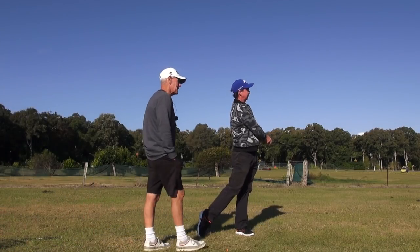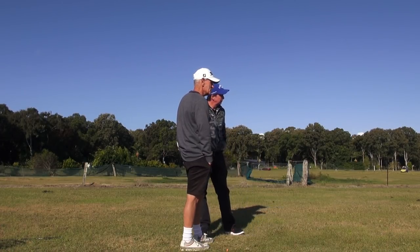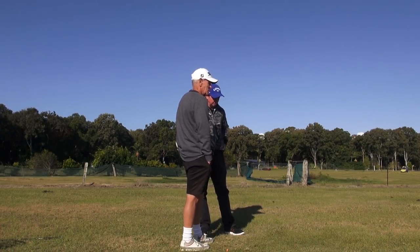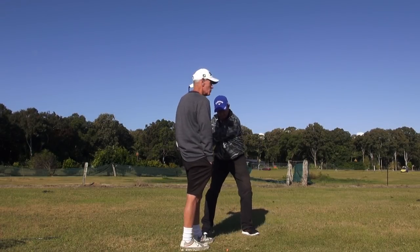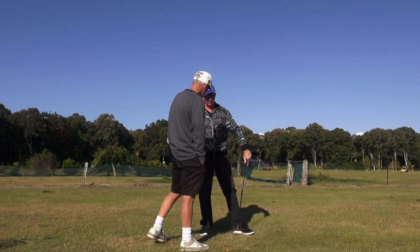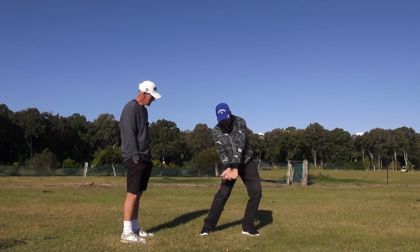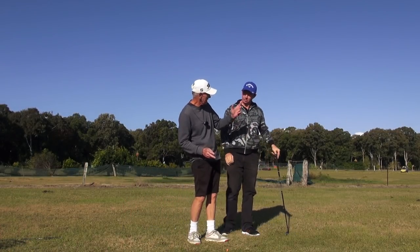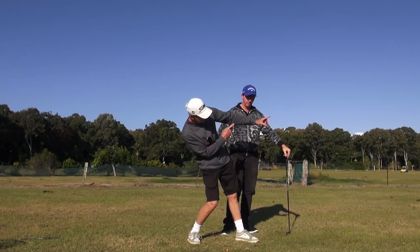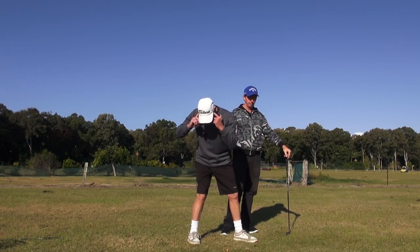That's just clamped. The ball flight that Mr. X has got now is just — let's say it's as good as anybody here, and we've got Australian tour winners that practice here. You know when you've got it because you've finished down here, and then you see the ball. You're actually looking under to see the golf ball — the right eye coming under, looking at it from that perspective.